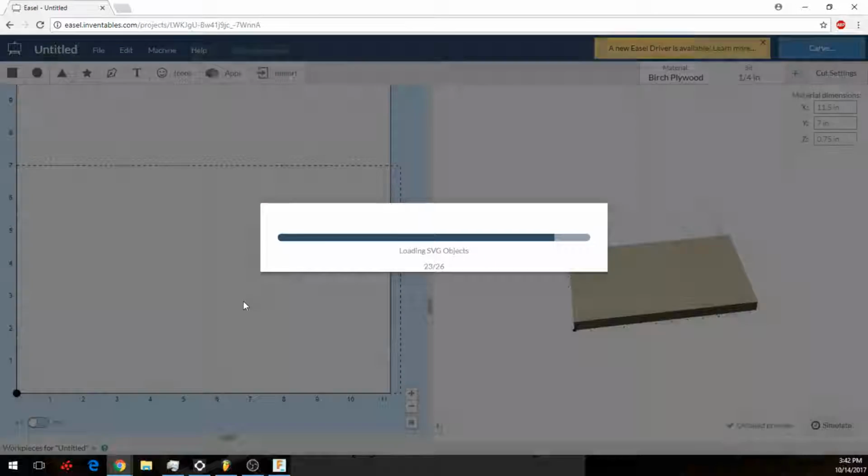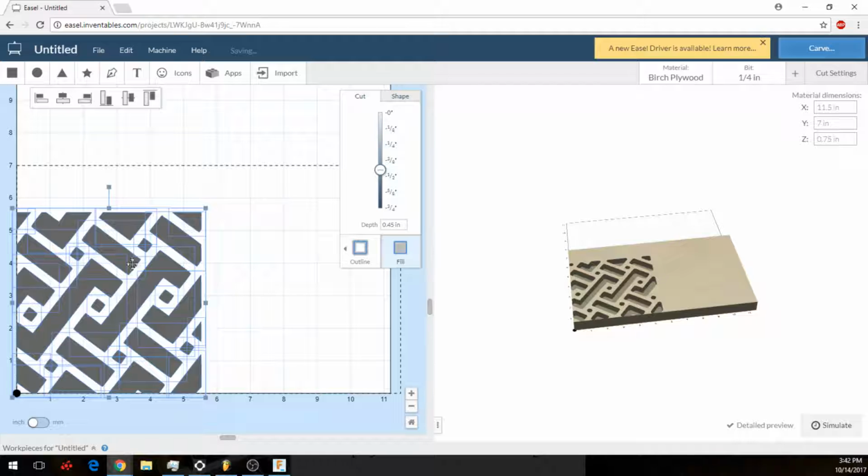And then you're going to hit import. Now, as you can see by looking at the preview, it has already generated a toolpath for my shape. And so that's pretty cool. And then here's the cut settings as well over in this aspect of it. And so what we want to do now is change these pretty much to match our cut settings over there.